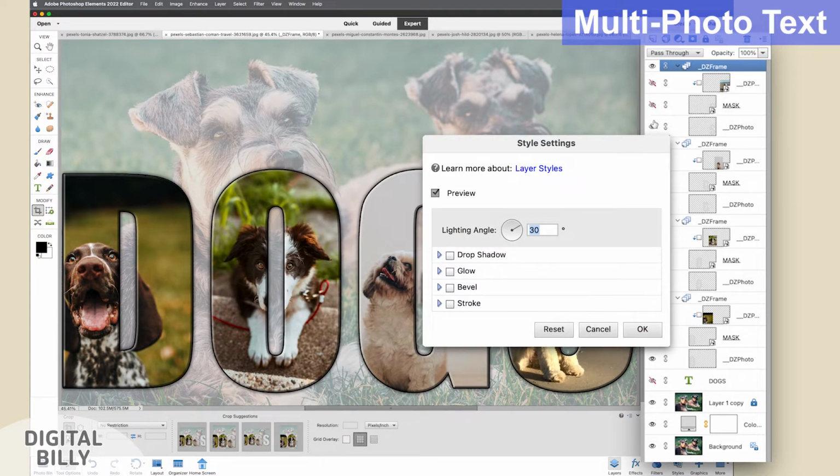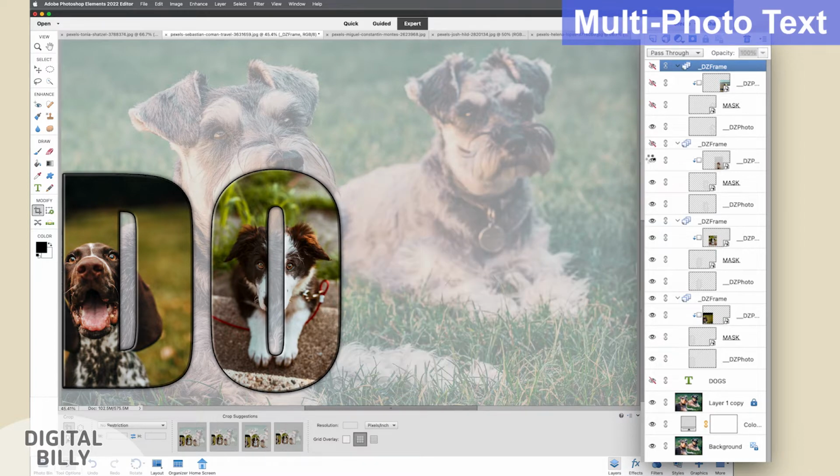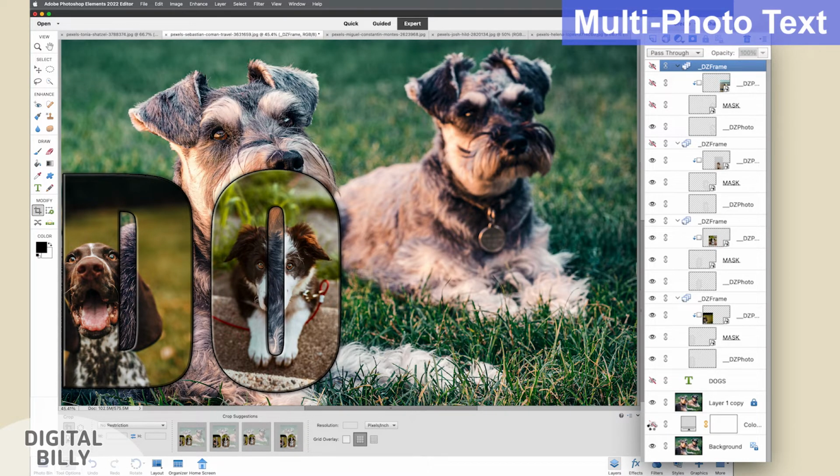that no items here have been used. The bevel nor the drop shadow have been used. So then you cannot edit those elements here in this image, unfortunately. You can only edit each separate image within the letters or the positioning and sizing of the letters. And that is the multi-photo text feature.